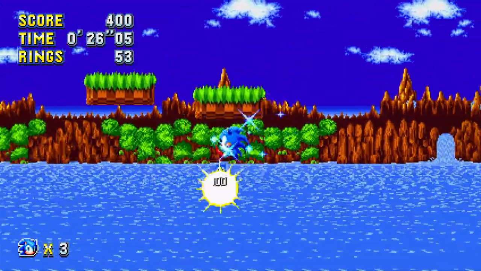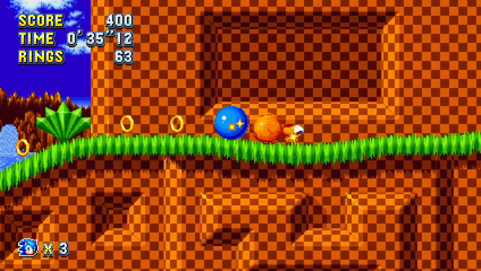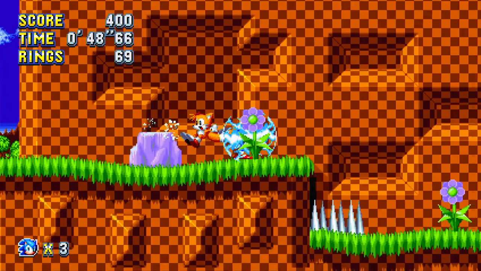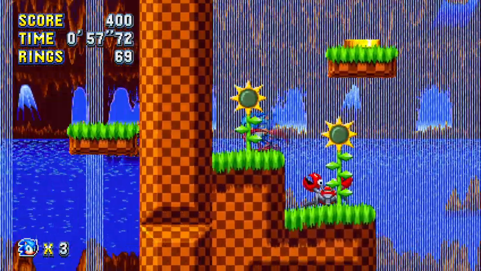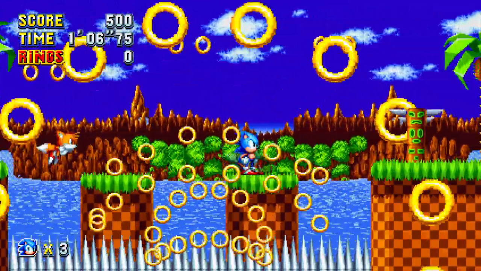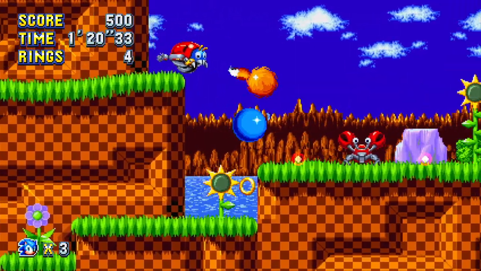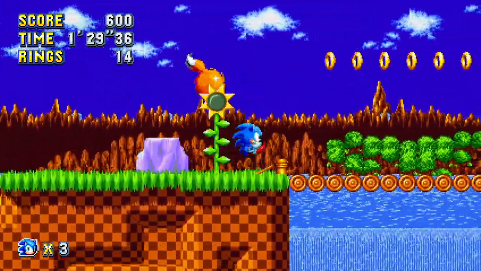Oh, shoot. Wait, we gotta go back. Okay, hang on. Ooh, lightning shield. Something they should have had in Sonic Forces, but they didn't for some reason. Now, since we're doing a legitimate playthrough of this game, we are gonna try to get the Chaos Emeralds. Also, in this game, Sonic has a new ability called Drop Dash, which is pretty cool.